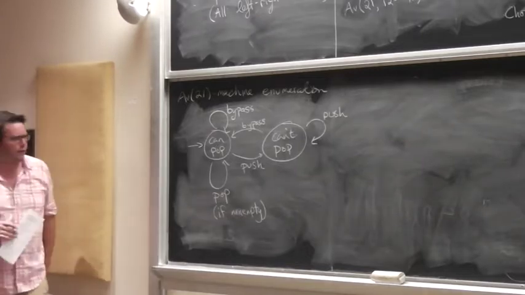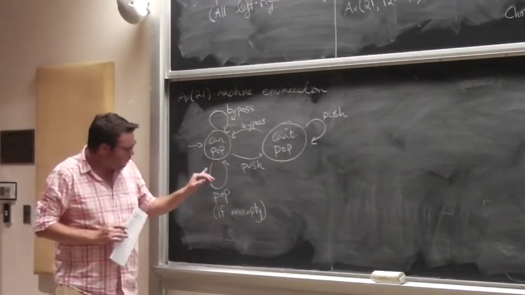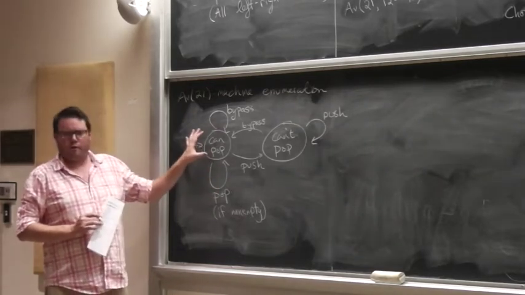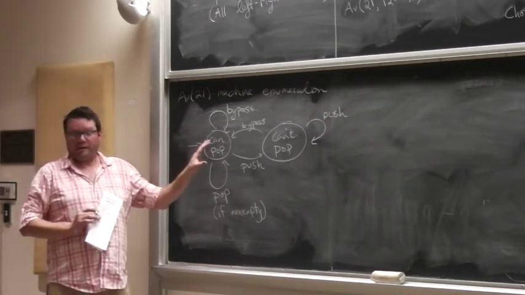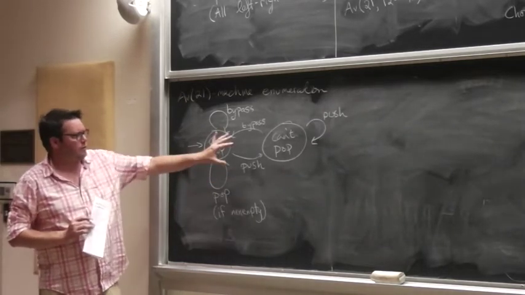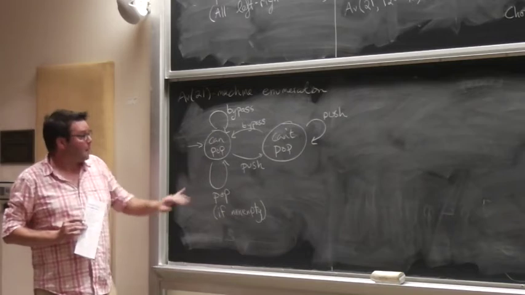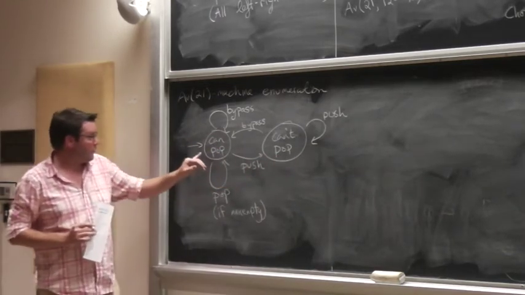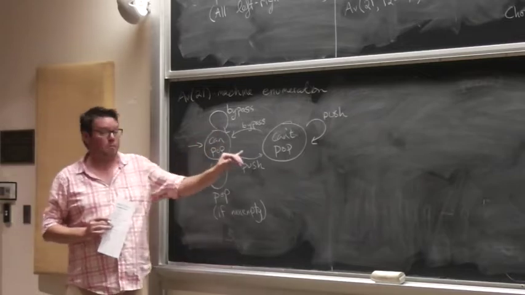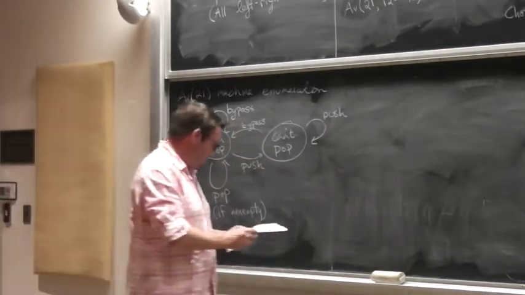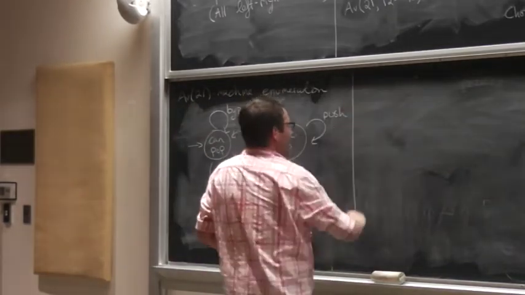Now, if we introduce generating functions, we introduce this catalytic variable u, which is going to count the number of symbols in the container at any given time. And x is going to count the number of symbols output at any time. And then we're going to count paths to the two states. So F will count paths to can pop. G will count paths to can't pop. Then we end up with the following system of equations.